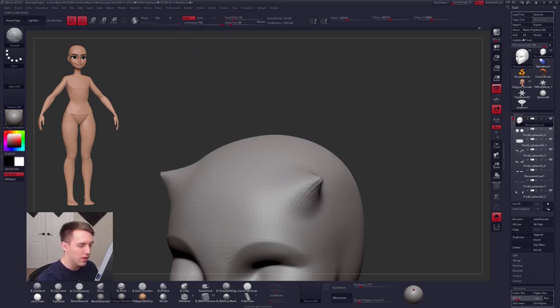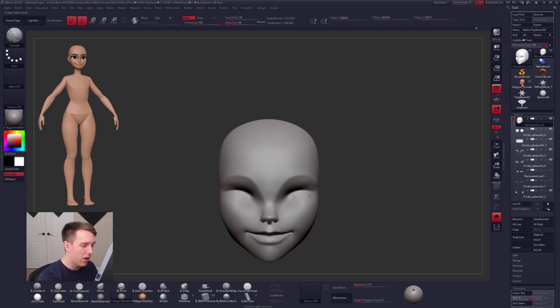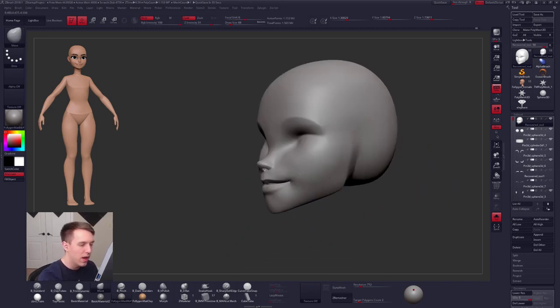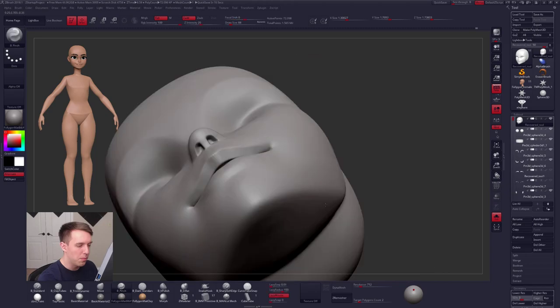Alternatively, you can again start smoothing and then let go of your shift key. And instead of doing the normal smoothing algorithm, it will do a little bit of an averaging of the topology that's happening on your surface. This isn't the best example in the world, but it does act a little bit differently. I think the best way for you to figure out how it works is to try it out in your own work. And typically around areas that have hard or sharp edges, I like to use that alternative smooth a little bit more than the normal smooth function, just because it helps to relax that surface, whereas smooth will come through and be a little bit more destructive than what I want.